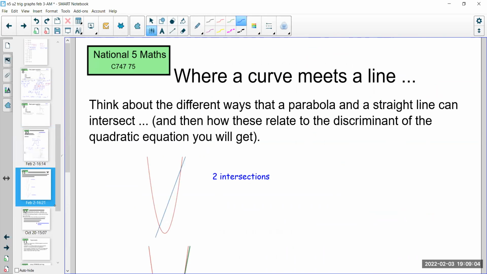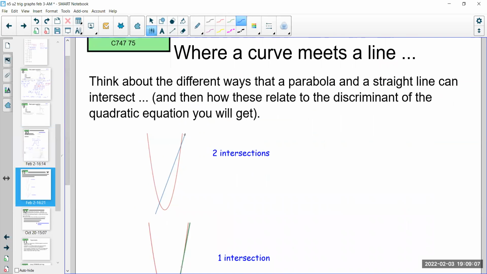All right. So we've seen a curve meeting a line at 2 points, yeah? If you've done the lesson this week, you've been taught that b squared minus 4ac is what we call the discriminant. So in this example here, you get 2 roots because the discriminant b squared minus 4ac is positive. That's why you get 2 real roots.